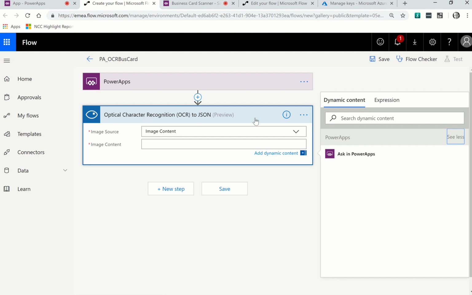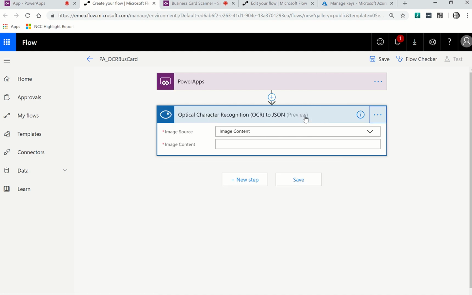So if you want your parameters to have sensible names, then you might want to change the name of the step. So we can do that here, change the name of the action, sorry.